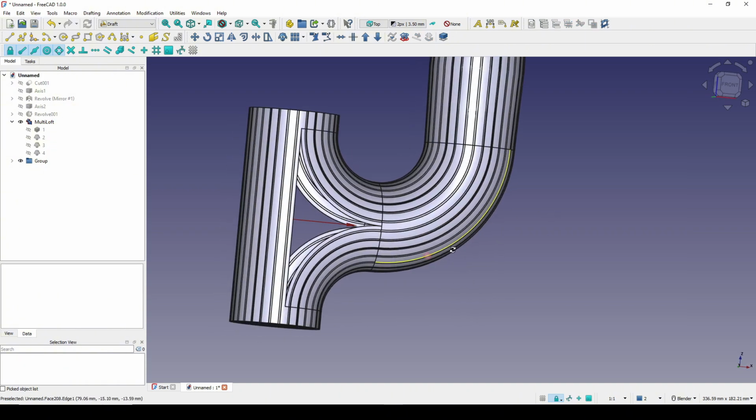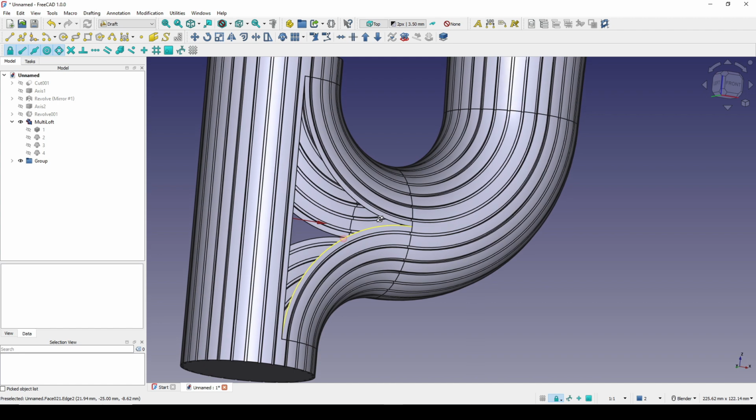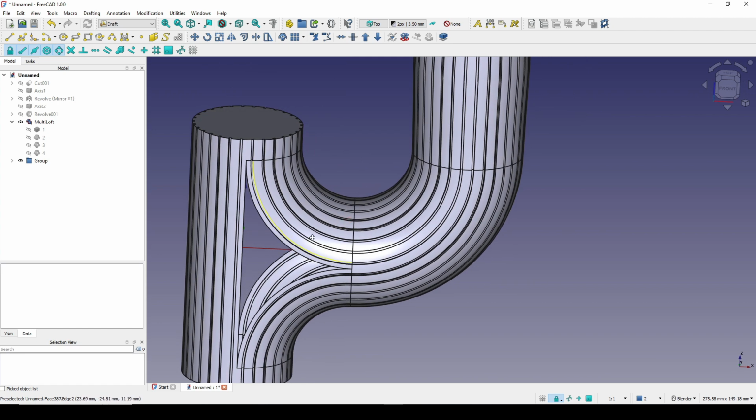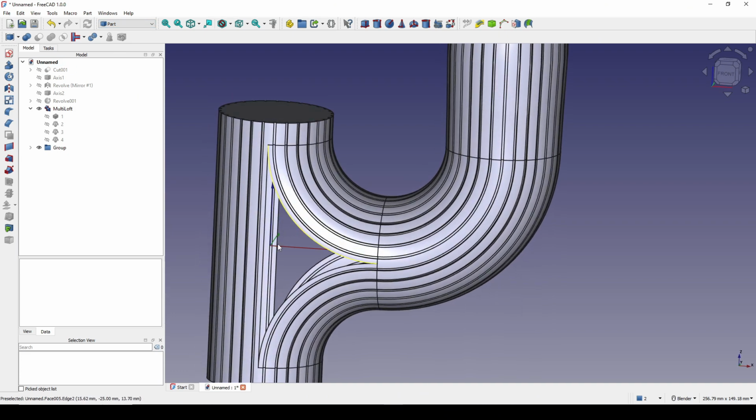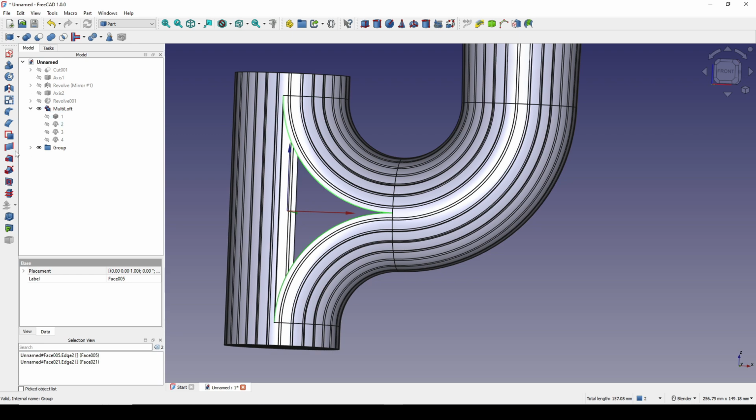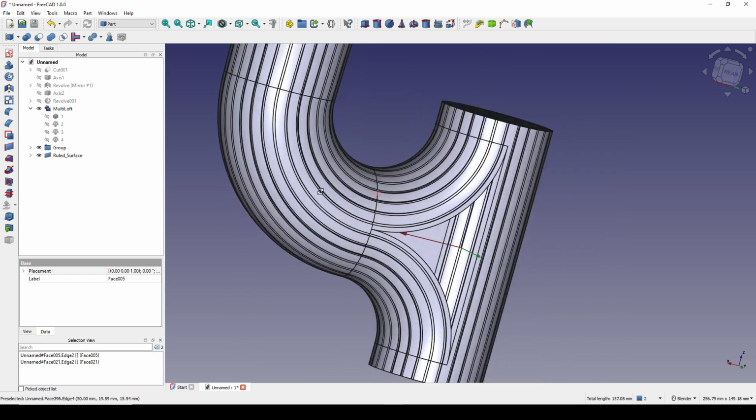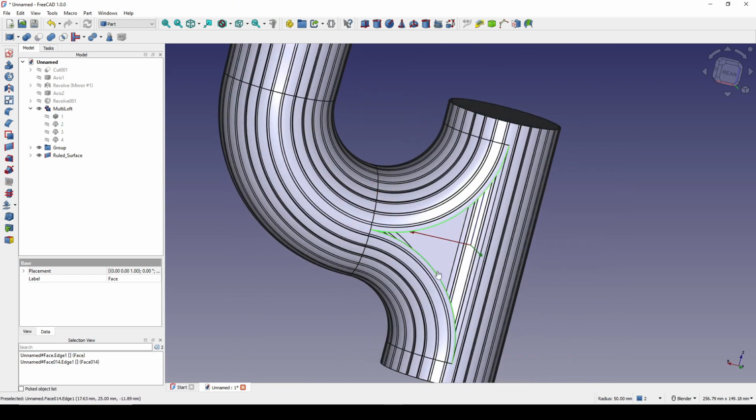Okay. And then I can use the rule surface to fill in between. So I go to the part workbench and select this edge and then this edge and create a rule surface. From in here, selecting this edge and this edge, rule surface.